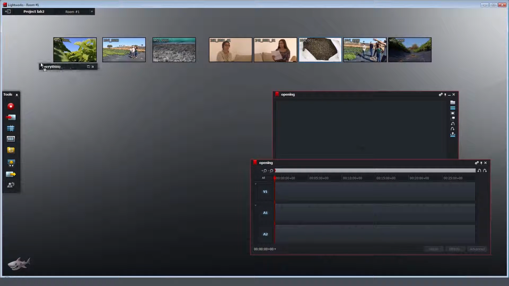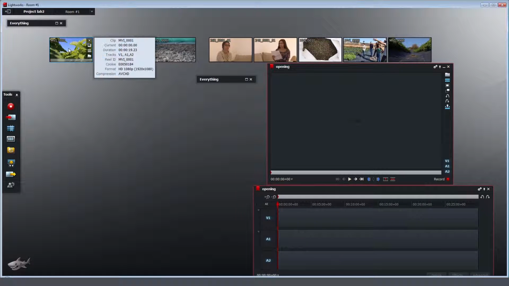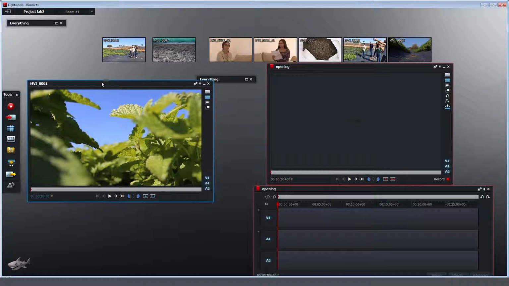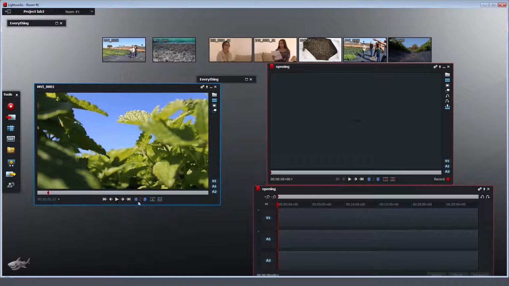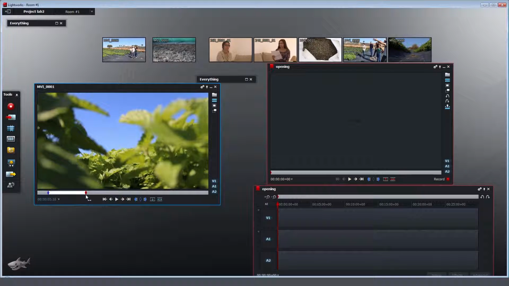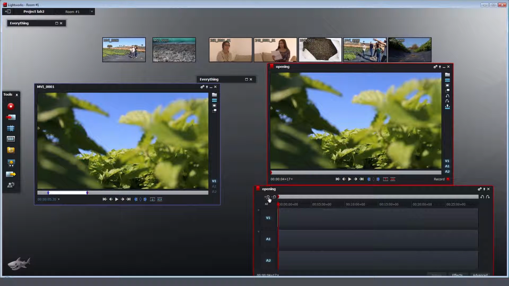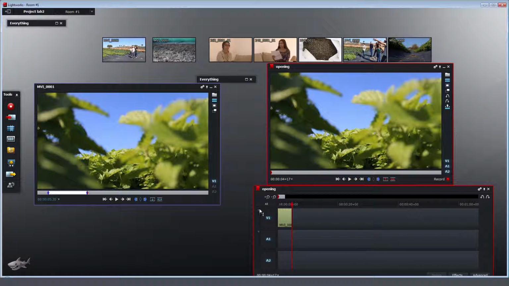I can close the main panel of my library, and then I will just start editing. So I'll choose the first video that I want to have in my editing here, that's called opening, and then I'll start to do my mark ins and mark outs. In this case I only want to bring the video here, so I will uncheck those two lines that are the sound, the audio, and then I'll bring it to my opening composition.